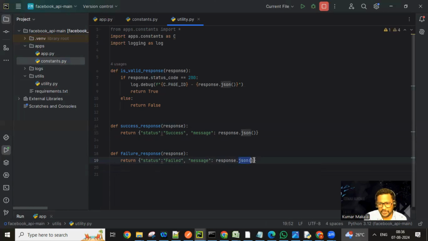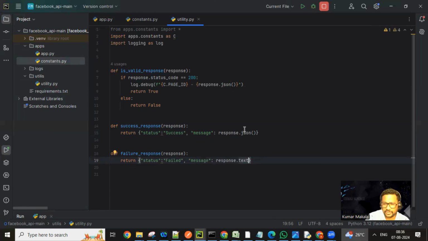But for the failed case, right? 99% you will get this, but if there is any other message, for example, if it is some sort of string, you cannot use the same way. You can use text.